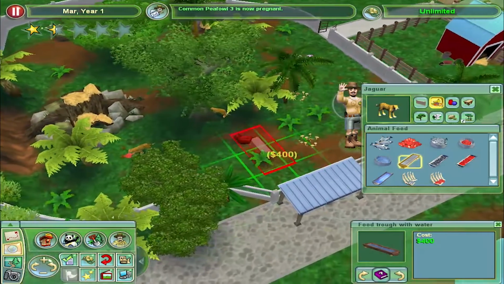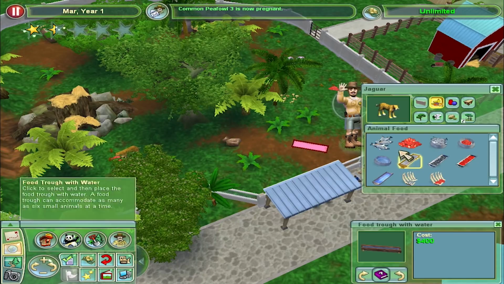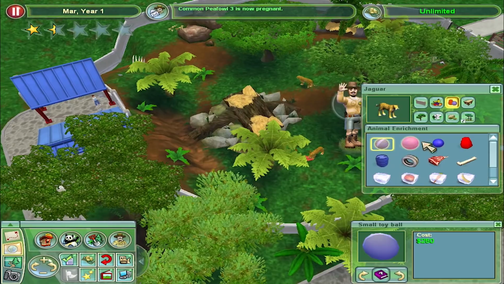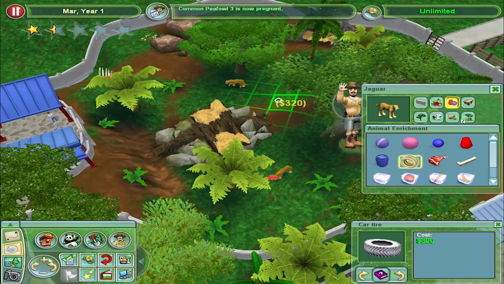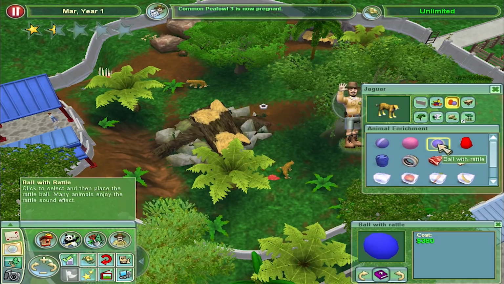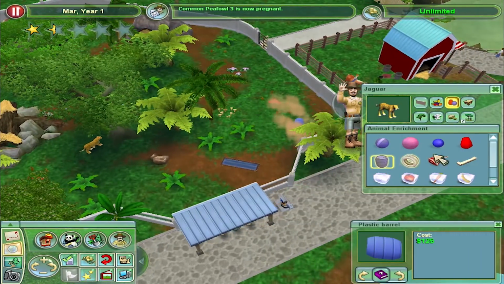The food trough. Water trough, excuse me. Down the front here. There's reasons for them to go around the place now. Oh, and some sort of interesting thing as well. Car tyre? Alright, there you go. Oop, that's the rolling. Bowls with rattles. What's that? Plastic barrel. Let's get one of them in.